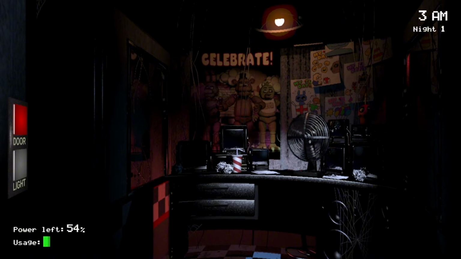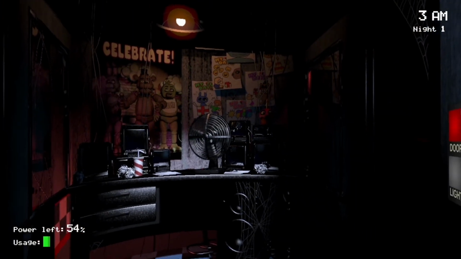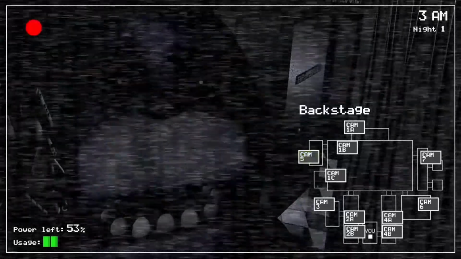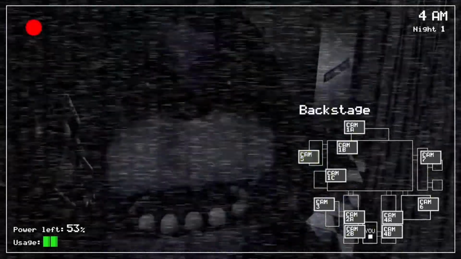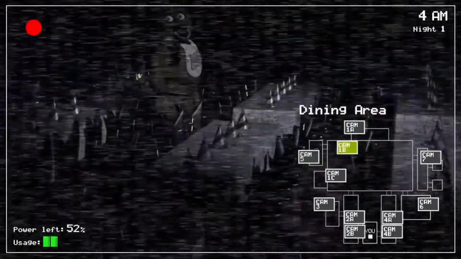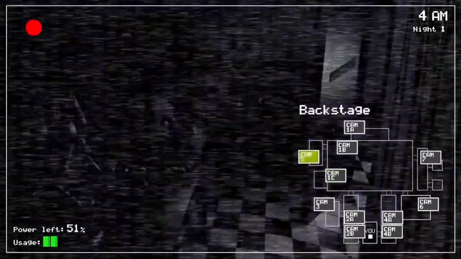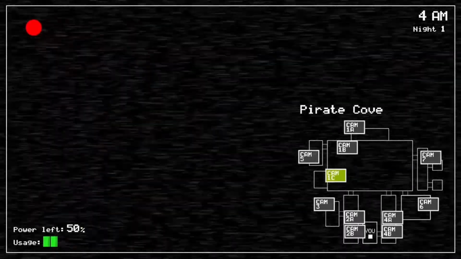Whatever tips should I give? So usually Chica would be in the dining area, and then she would most likely be in the kitchen. Now there is... Oh, that's terrifying. Yeah, that's very terrifying. Oh, my goodness. Anyways, back to Chica. So Chica normally goes to the kitchen area. She would go to the dining area, then kitchen. And in the game, there is audio for Chica. Oh, and Bonnie's gone.